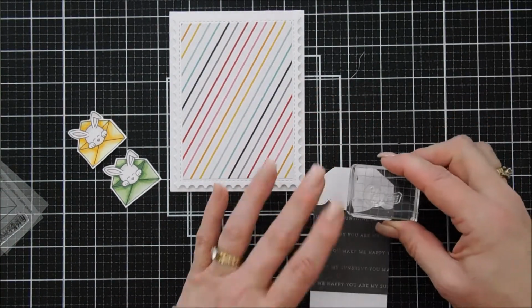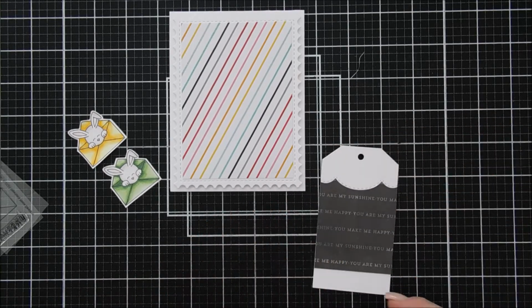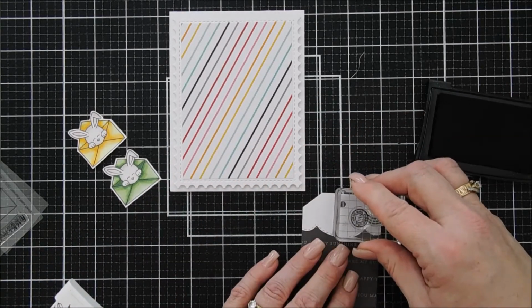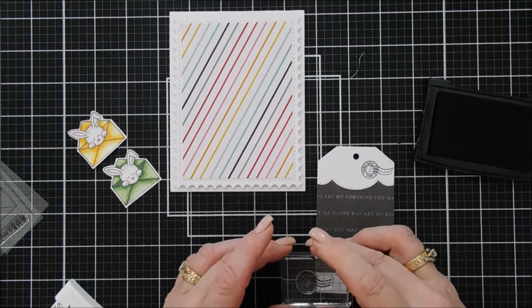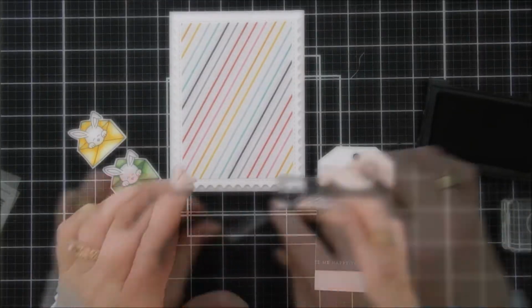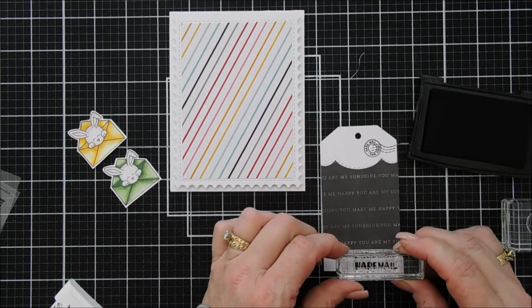Okay, next up, we have the little postage mark. Before we do stamping with that, I am going to bring in a gray brad. With my tags, I have lots of brads. I guess I am going to stamp it first. Sometimes I don't know what I'm going to do before I do it. But I'm going to add one to the top here, so it's kind of hanging off the edge. Before we stamp the bottom one, I'll stamp the sentiment in that white area that says hair mail.